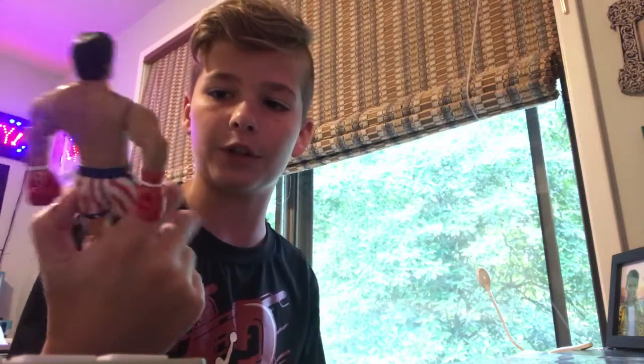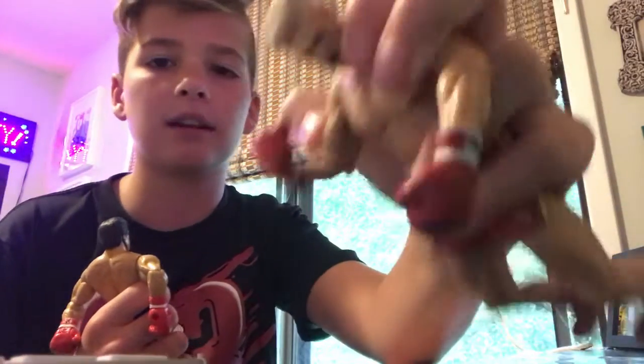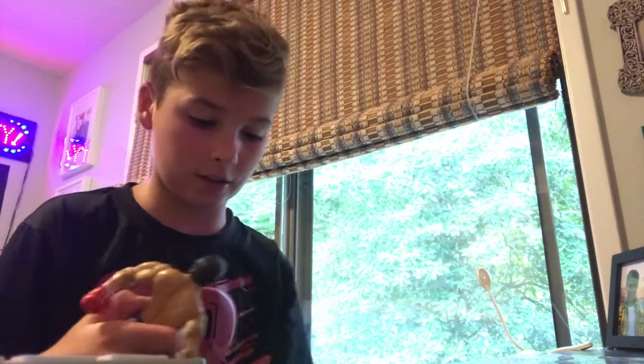These are really fun to have if you're a big Rocky fan, or you just think it'd be cool to have a boxing action figure. You have to know what Rocky is to get these, but look — they're very detailed, they look exactly like the real thing. We've got a little blood — can you see that yellow blood on the eye right there? I like these things a lot. These are a lot of fun, I think you guys should check them out.